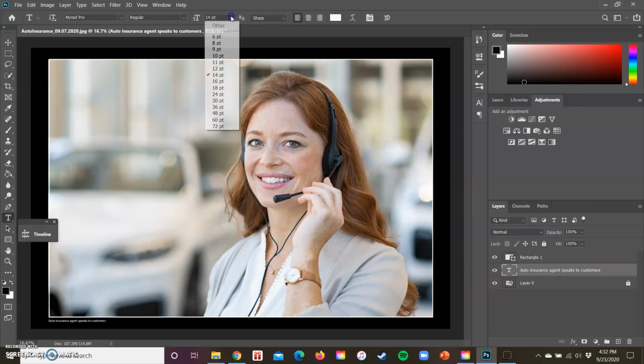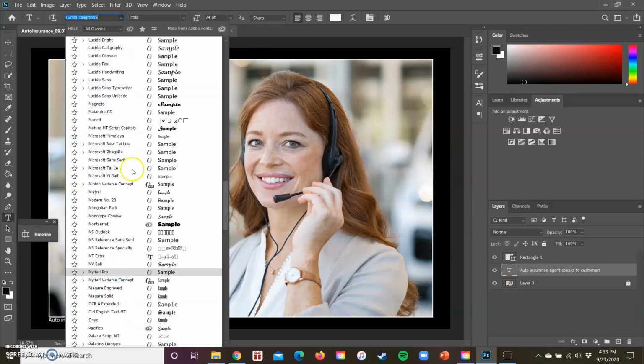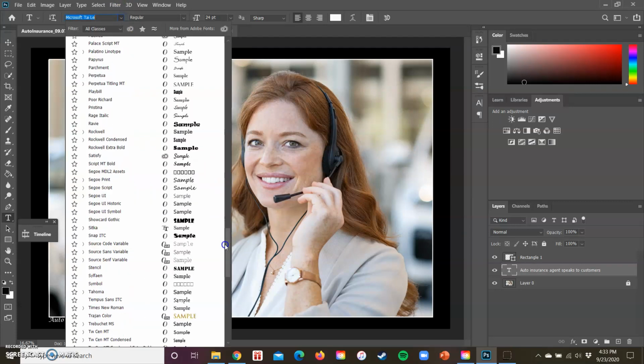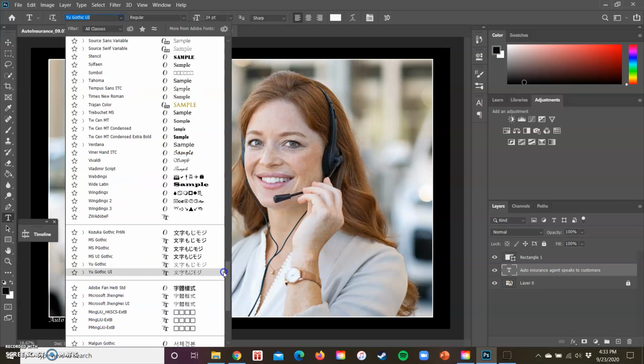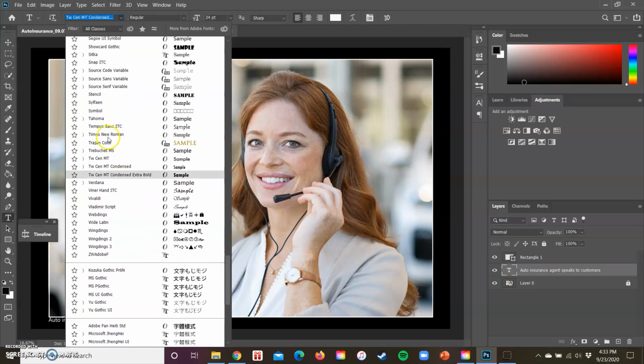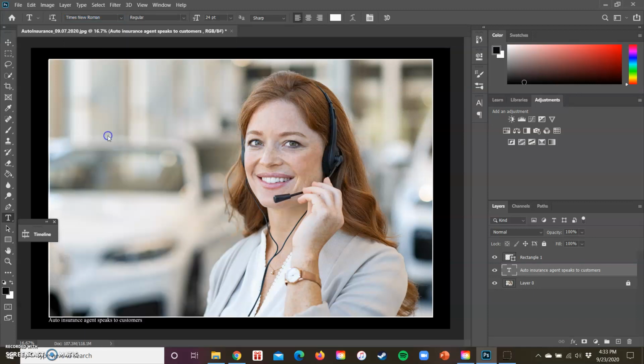And while I'm on the type layer, I'm going to select the type tool and maybe increase the font a bit. For the most part in class, I think we came up with 16-point font was usually pretty good, but in this case, there we go. The font needs to be increased a little bit, and so I went ahead and increased it. I would actually go with Times New Roman if you're in doubt as far as what font type to use. So I'm just going to go ahead and select Times New Roman.